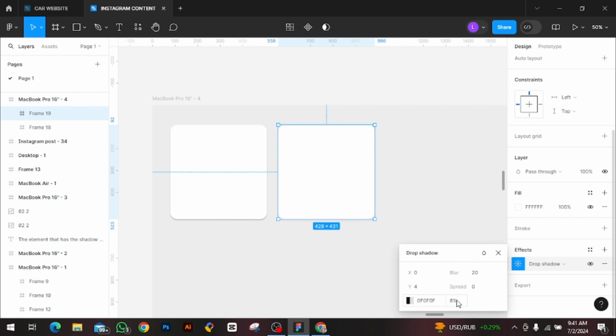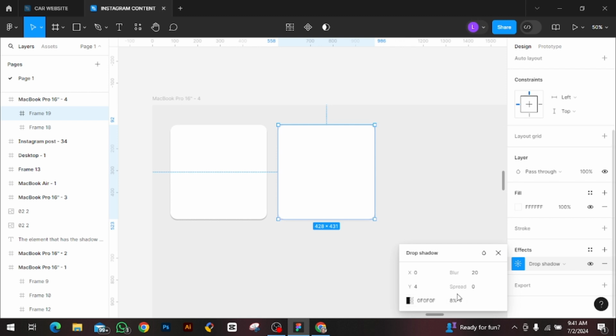But though it depends on you, generally we put the opacity level 5 to 6 in our project because it looks good. Though I'm using Windows, that's why maybe it looks not so good. But remember one thing, when you want to make the perfect shadow, you have to make sure the X will be 0, blur will be a little bit higher, it can be 20 or 25, Y must be 4, because if I increase this, see, this will spread this way, which is not good for a general shadow.